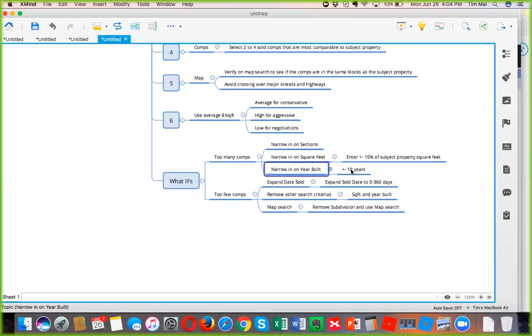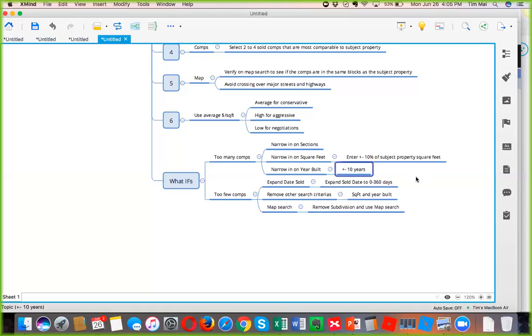And then also year built, narrow it down plus or minus 10 years. Like with this house, where it's built in 1946, it'll be 1936 to 1956. Now, generally speaking, when you go that old, something built in '46 and something built in '66 won't make that big of a difference. But unless it jumped over to being built in the 70s or 80s or 90s, then it'll make a bigger difference, because the houses are different now.